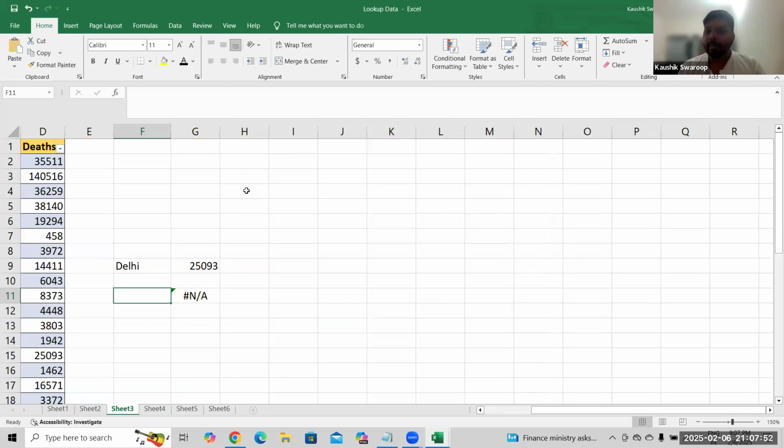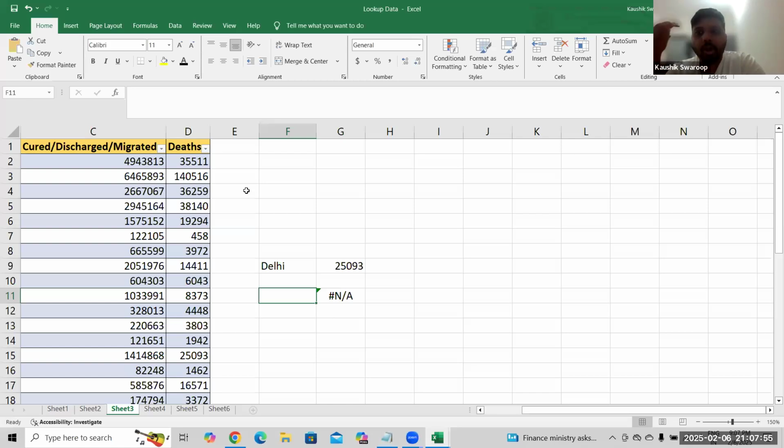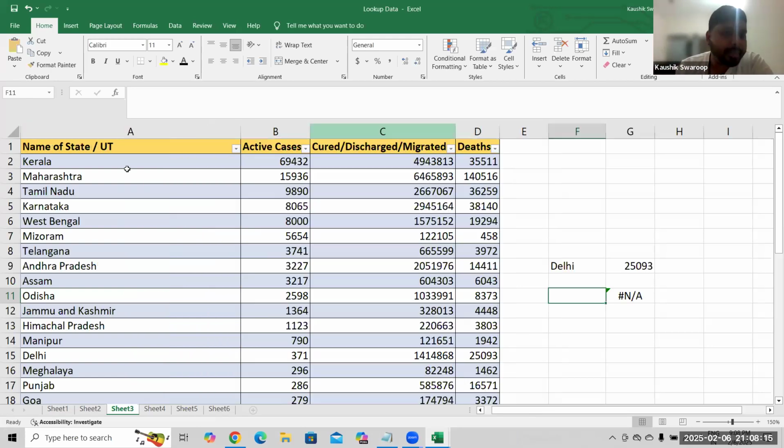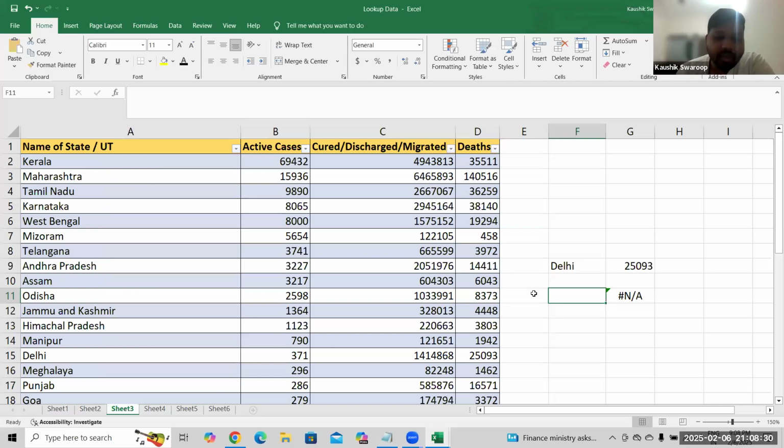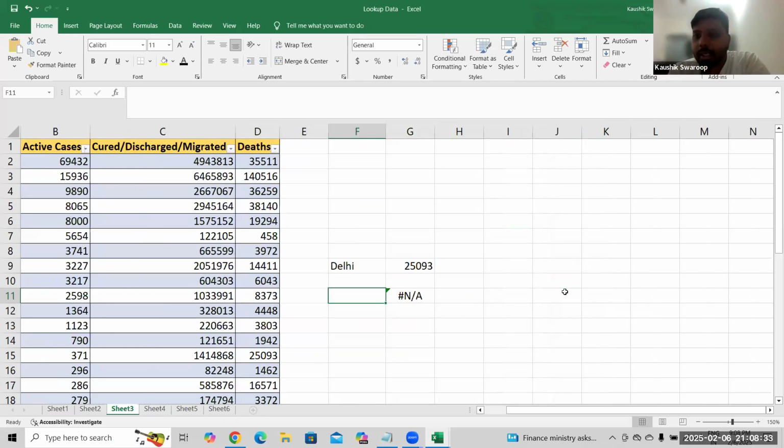Now, to avoid this, what I'll be doing is I'll be creating a drop down. Now, you all know what is a drop down. Have you seen drop down on different websites, on different Google Forms? You guys know what is a drop down? No. Okay, drop down is you will be finding an arrow like this. See, this is a drop down. You click on it, you get all the details here. Like that, when you click on an arrow, you get the name of all the states or you get a name of all the options. Then that is what you call as a drop down. So we will create a drop down here for all the states, and I'm going to tell you how.